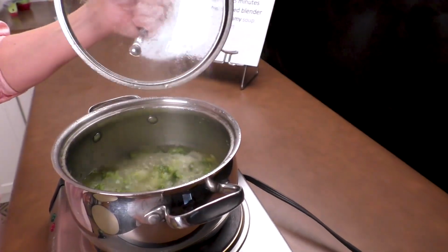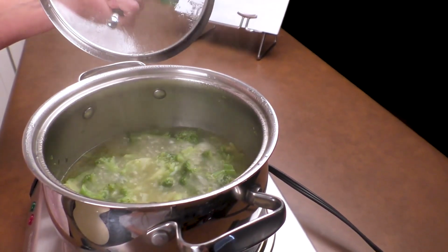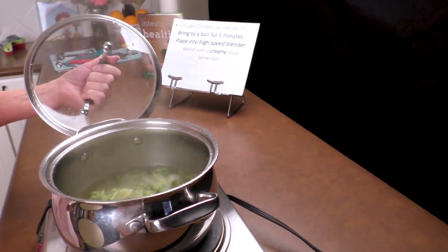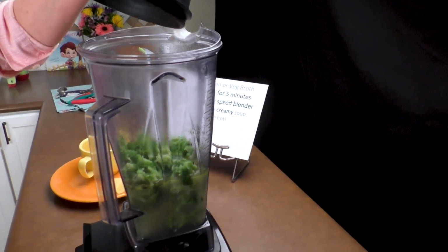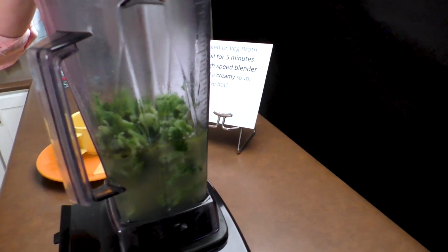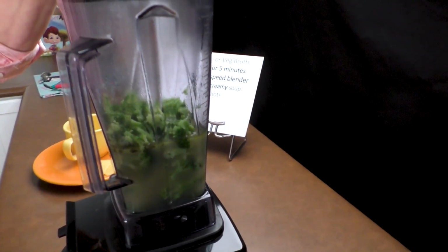Now that it's boiled for 5 minutes, we're going to take this and put it in a high-speed blender and make it into a creamy soup. Now we've got the broccoli and the broth in the high-speed blender. We're going to snap a lid on, and we are going to blend this until it's creamy.